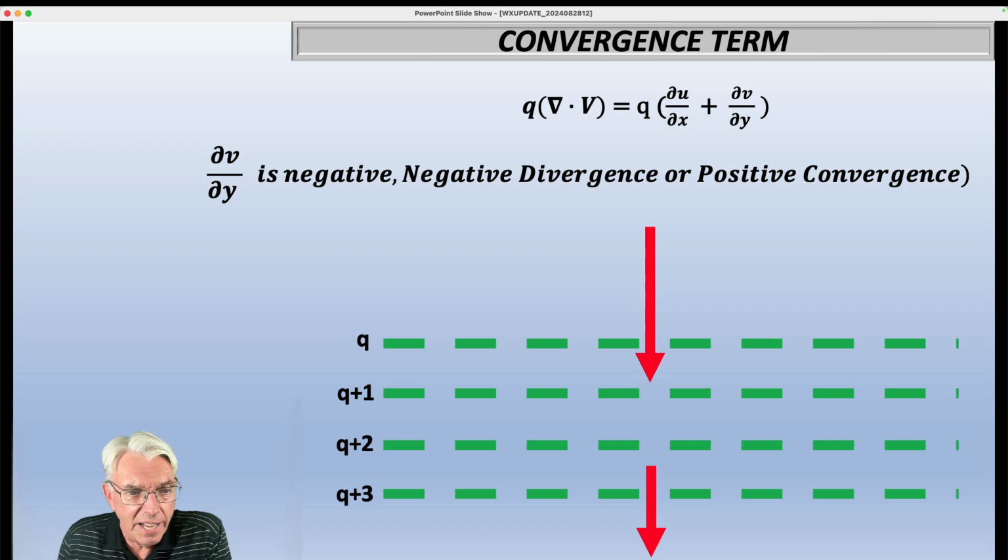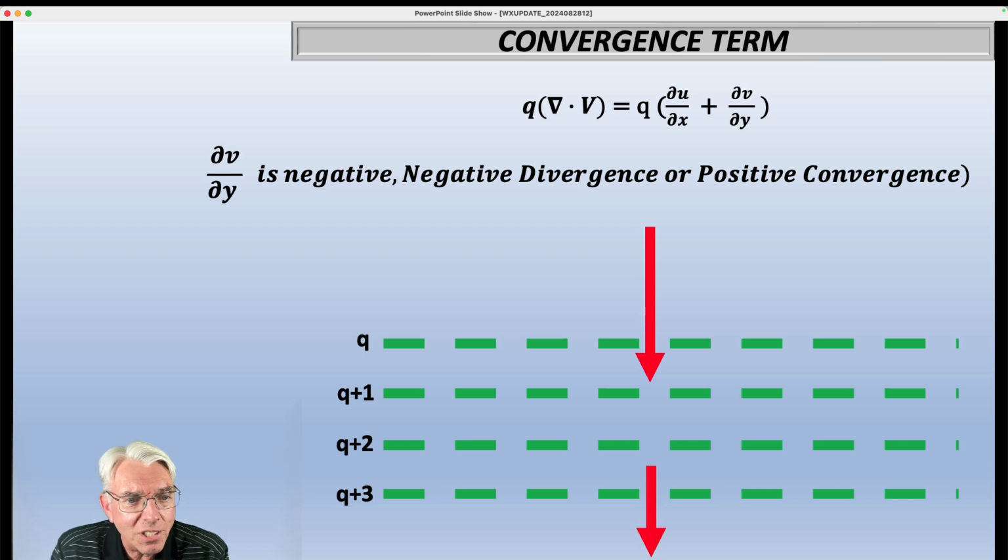Now, why is that? Okay. So here is a wind which is stronger than this wind here, okay? So we have a negative V wind here, and as we move along the y-axis in a positive direction, then it's becoming even more negative, okay? So dV dy, the V is becoming more negative as you go from south to north, and the y is becoming positive. That's the way the y-axis is defined. And so that's negative, and so you have negative divergence or positive convergence, okay?